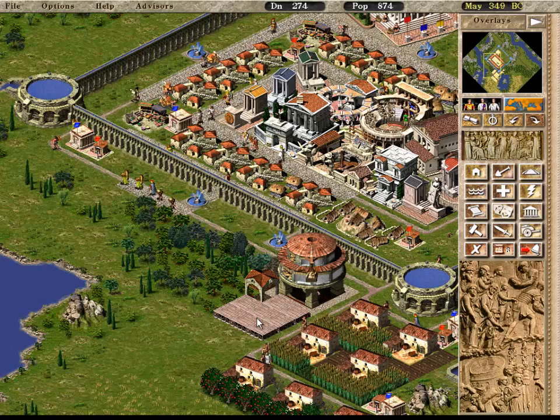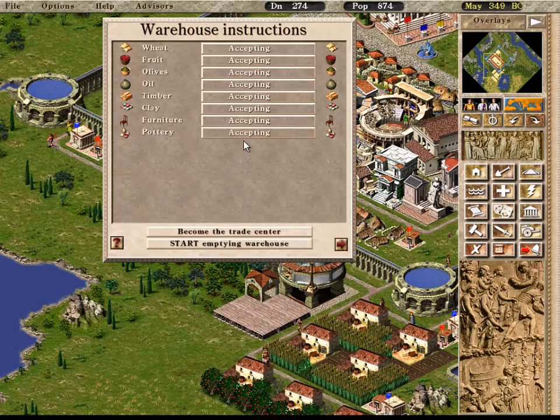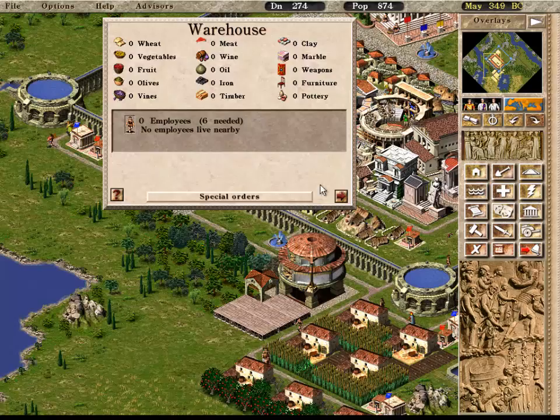Plop one down there. Special orders, let's see. I don't want pottery, no. I just want to collect, let's see. Okay, well you can get pottery, you can get oil, and you can get fruit. Actually, I'll just do accepting. When it gets, it tries to get them from other areas.